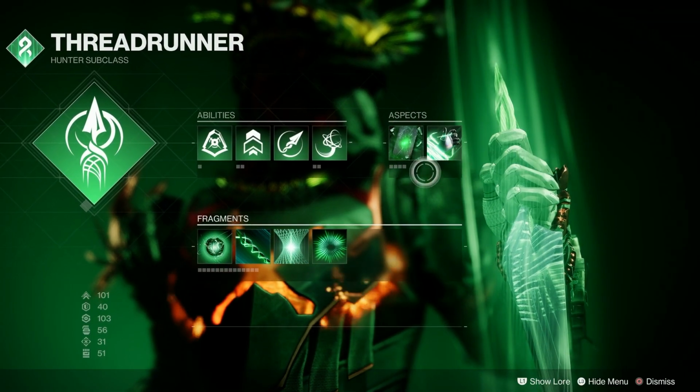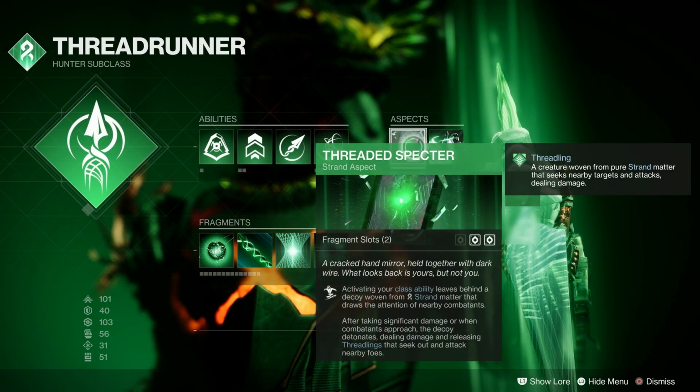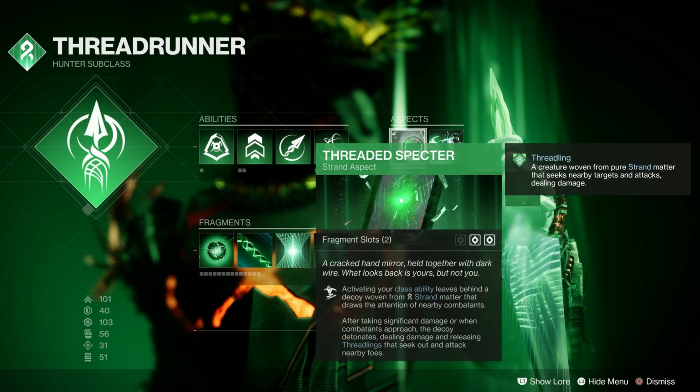Boom, I'm in and out. You know what I'm saying? Now this is very important. This is the most important part of the build that works with the Bombardiers: your Threaded Specter.